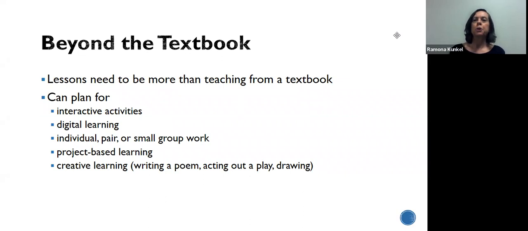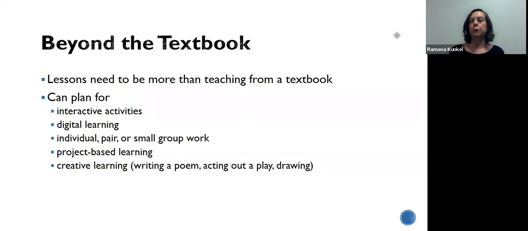It also helps you think through materials that go beyond a textbook. Yes, there's a time and a place for a textbook and for worksheets, but your lesson should not only revolve around a textbook and around worksheets.